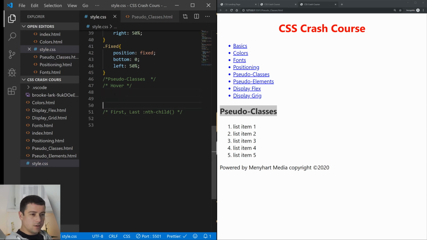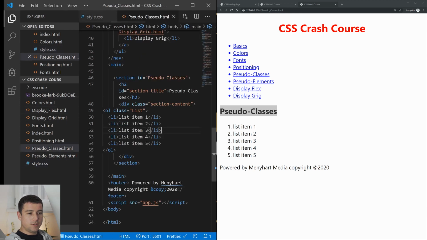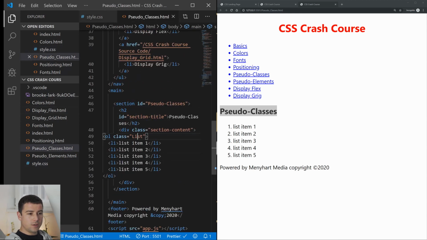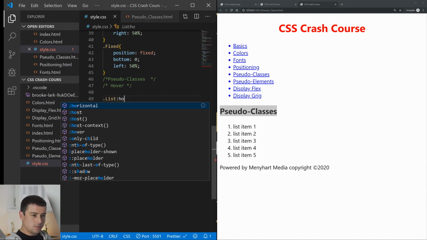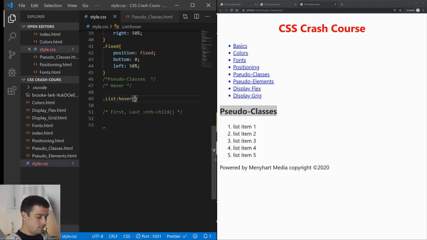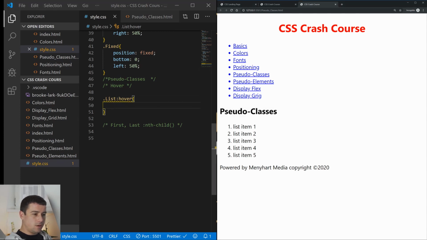Okay, let's take a look at hover first of all. And for this, we will take the list class within here, and also target it as a class. Now for the hover, you would type in within here at the beginning, dot hover. Now let's say if we hover over our entire list, we want it to do something.